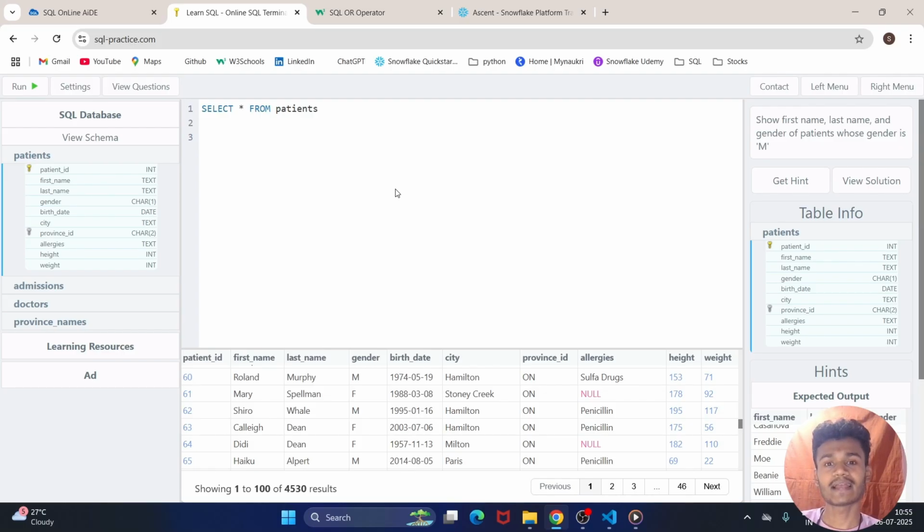Now you may be thinking that we have ChatGPT and other AI bots, so why should we learn SQL, right? If you are preparing for any job interviews, they are going to ask you some SQL questions, and understanding SQL is also very important. So it's mandatory to learn and upskill in the field of SQL.